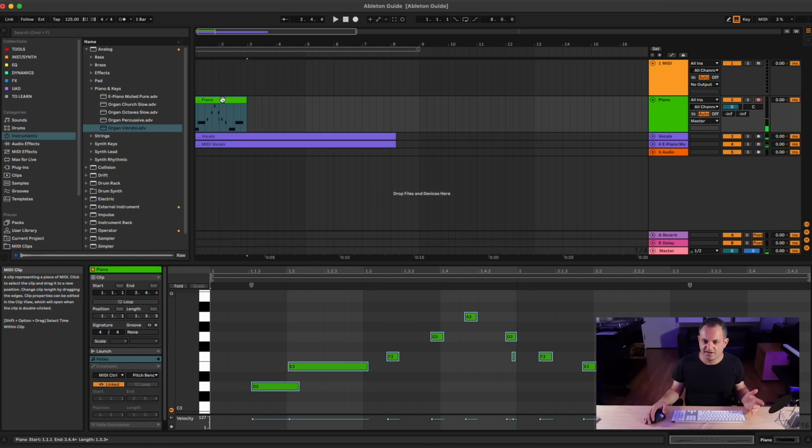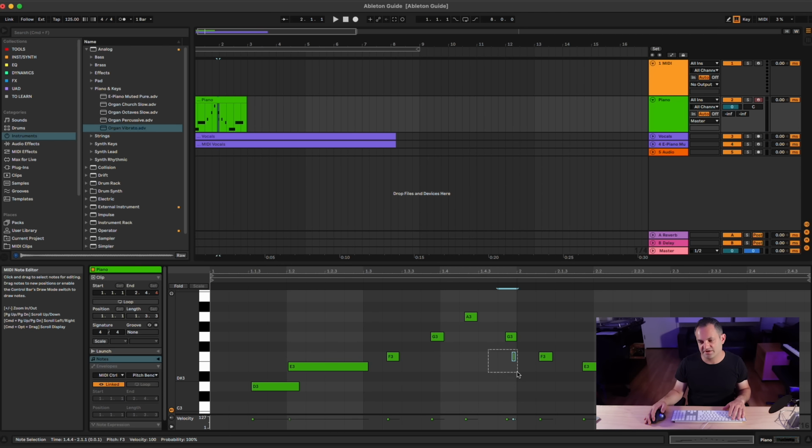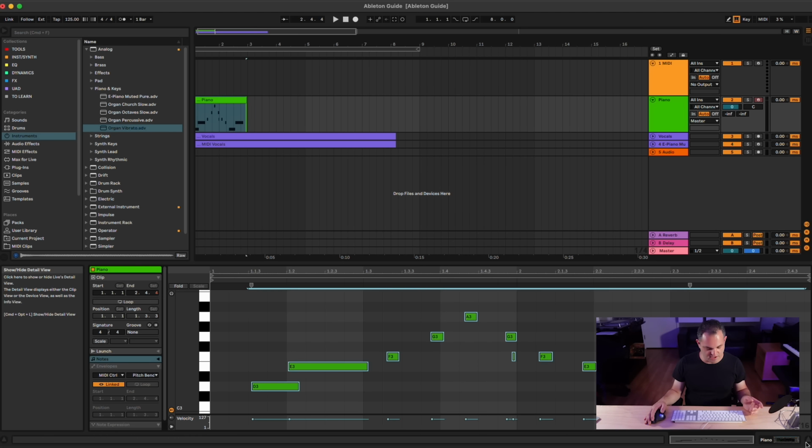So there's my MIDI, I just hit some notes. Notice I messed up right there. I hit 2 notes in one, and I kind of did that on purpose, but I was just randomly hitting some notes here. And I can adjust this MIDI, I can select it all and Command U, quantize it. Quantize, you see how it just moved those notes, and it tries to put them on time.